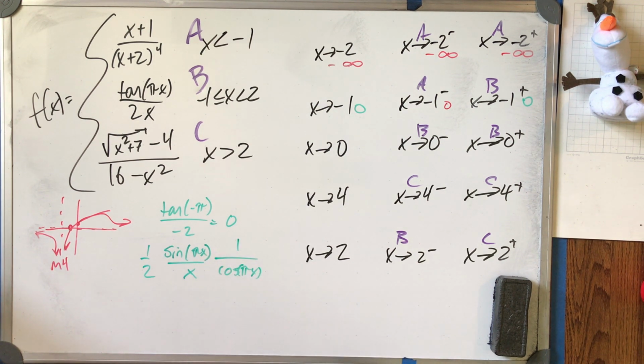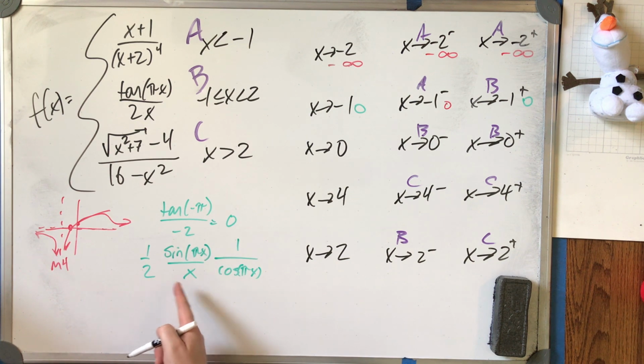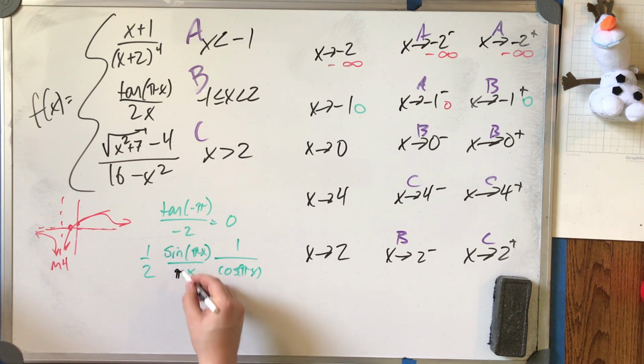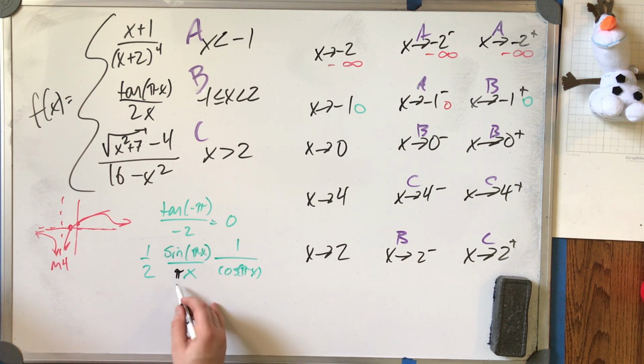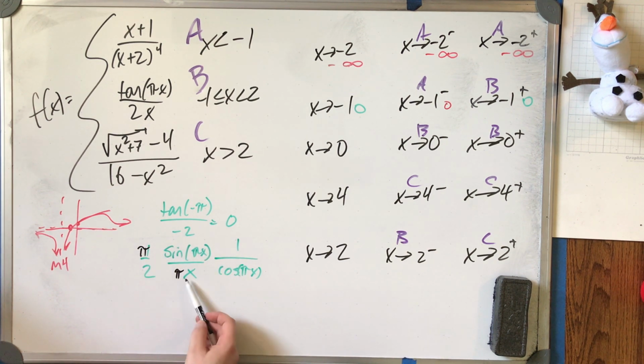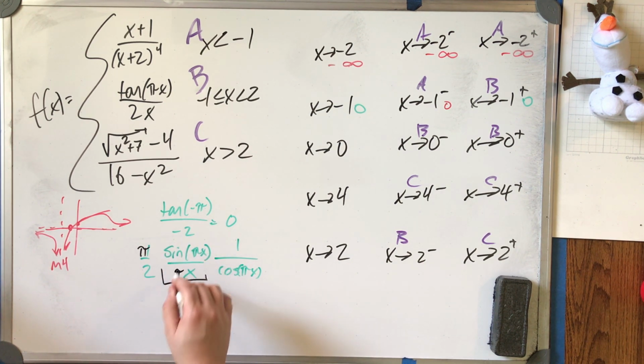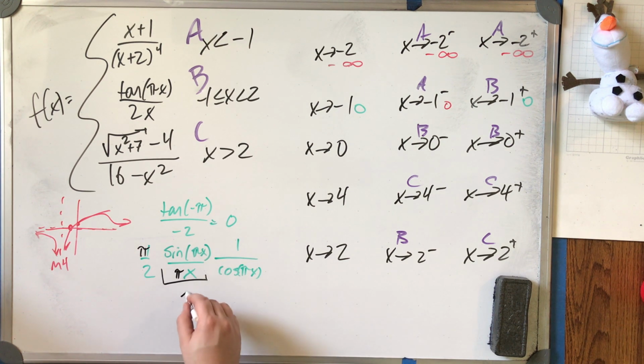Okay, so I have to do a little bit of extra work here that we haven't talked about yet, but right here, in order for this property to work, it needs to be identical, and they both need to approach 0 when x approaches 0. So I need a pi right here to make them identical, but I can't just introduce a pi here. I need it to stay balanced. So by putting one on top and bottom, it stays balanced, and now this will allow me to use the property that says sine of u over u as u approaches 0 is going to equal 1.